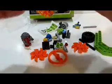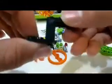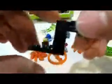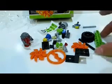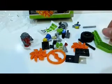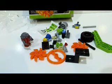Then look at this. That is strange. This is all one piece. Look, I'm not kidding. Yeah, you can notice that. It's all one piece. That is strange of you to do that, Lego. Well, anyway. I had to put Salty down to do this.